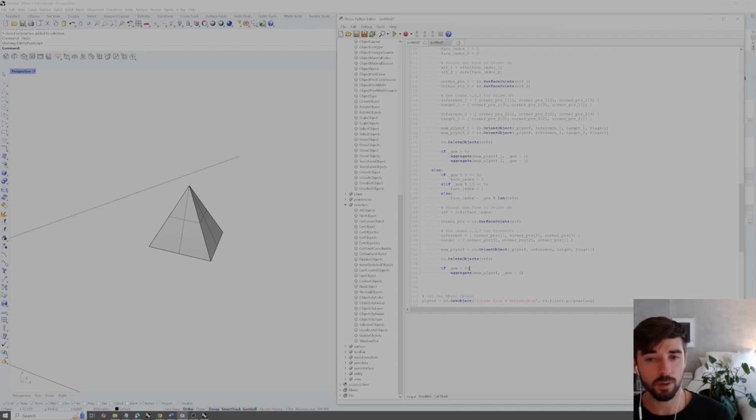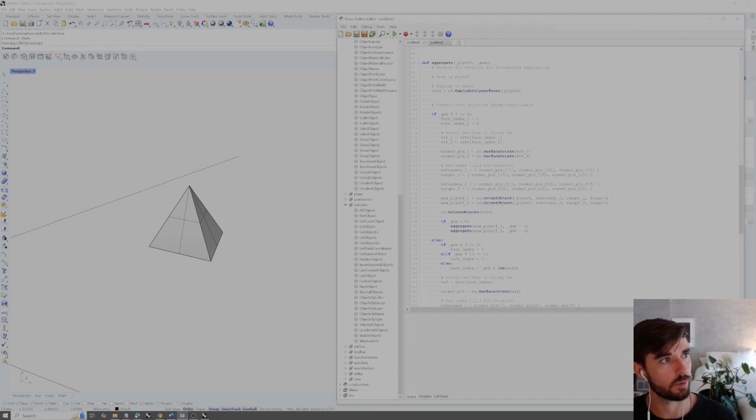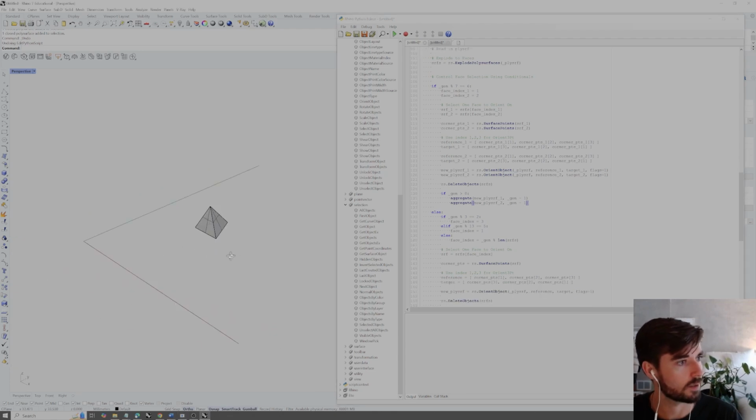So under most conditions, we're just going to be making one new object. And then under a certain condition, which is when the generations divided by 7 gives a remainder of 6, then we're going to be branching and adding 2. And what's interesting is when we branch, we actually create 2 separate downstream aggregations, meaning each one of those items can then start to grow, and then they branch, and then they grow, and then they branch. And we'll start to see how this impacts the aggregation set when we hit play.